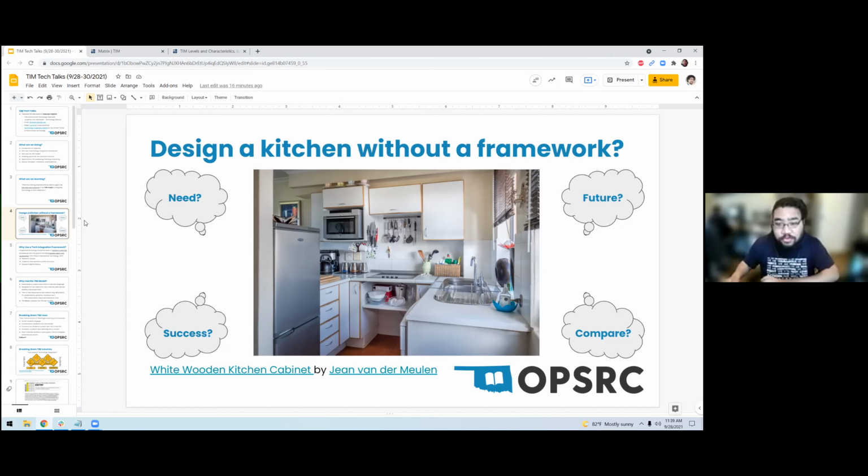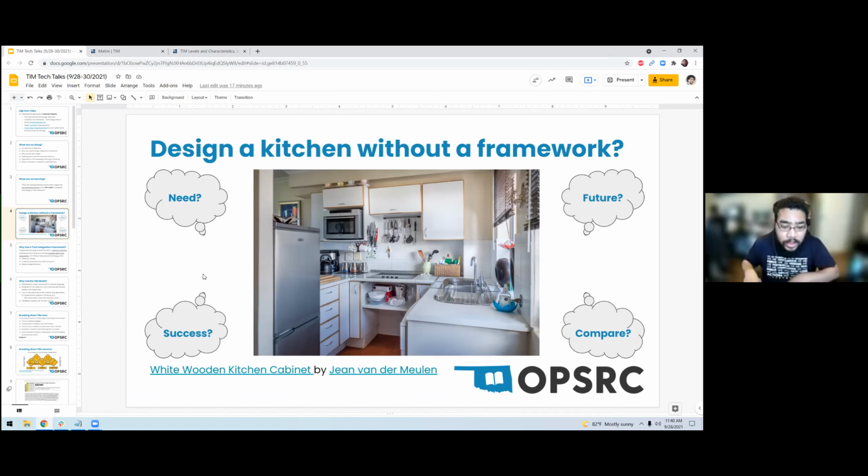So you need to have these processes in place. How do you consider your kitchen successful? After you build it out, what are some ways to measure this level of success? How do you evaluate a good kitchen versus a poorly made kitchen? Or if you're thinking about the future, what if you have to replace some things? If something breaks, who do you call? What's the protocol for that? And then finally, how do you compare yourself to other kitchens? If you want to compare your level of success to somebody else's, or make upgrades across the board, how do you do that?